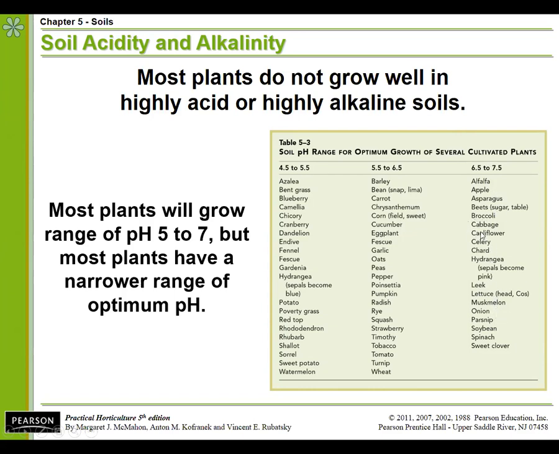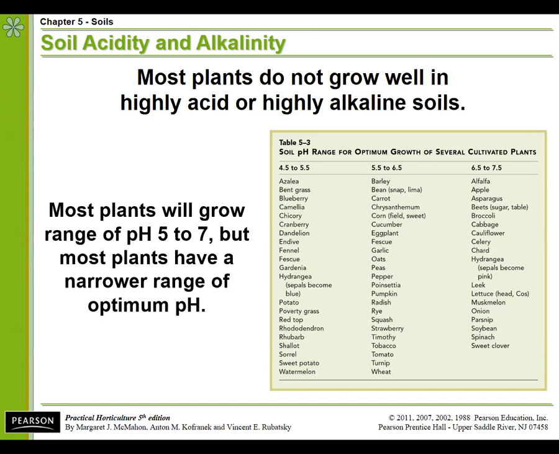We have like broccoli, cabbage, cauliflower on that end. The brassicas, they tend to like that alkaline soil a little bit more than most other crops. Most of them though are closer to neutral. We have some that prefer a slightly acidic soil. We have some plants that grow well in either of these, but the acidity, in this case, like the potato, if we look at where potato is on here, it doesn't necessarily mean that the potato grows better in acidic soil. It just means that the acidic soil tends to detract from potato pests.